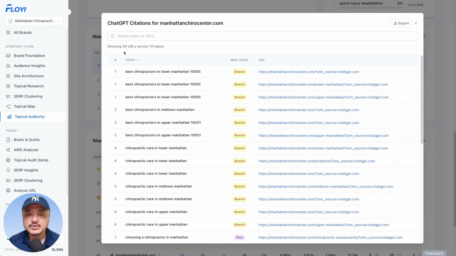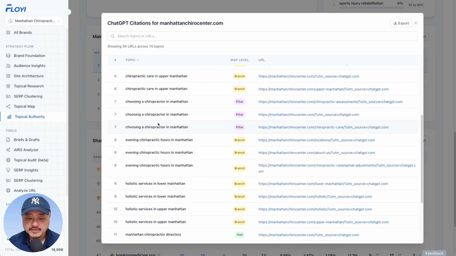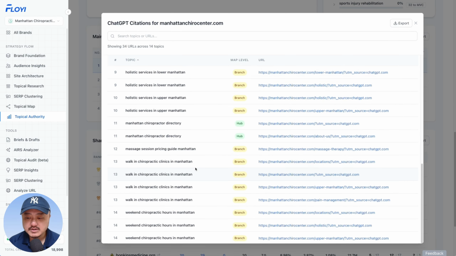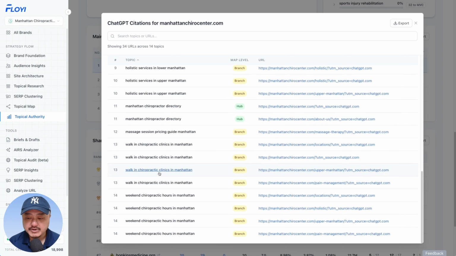They're showing 34 URLs across 14 topics in ChatGPT citations. And many of them actually have multiple URLs in each one. And this one, walk-in chiropractic clinics, we have 4 different URLs that are showing up in citations.